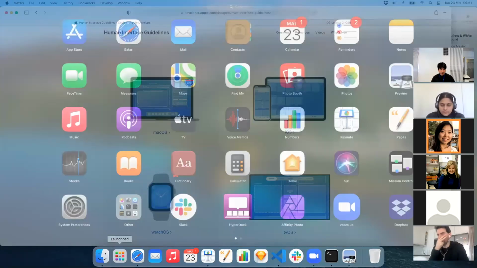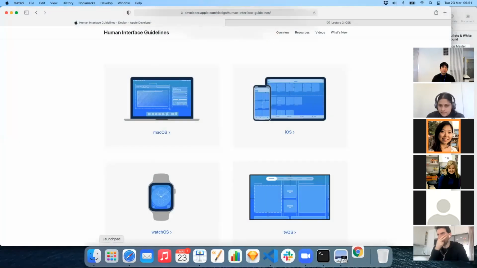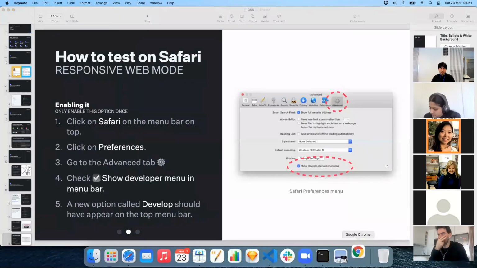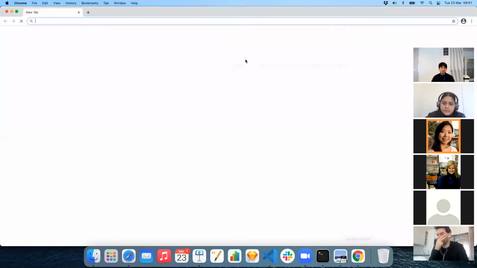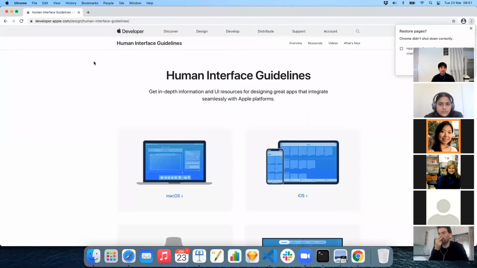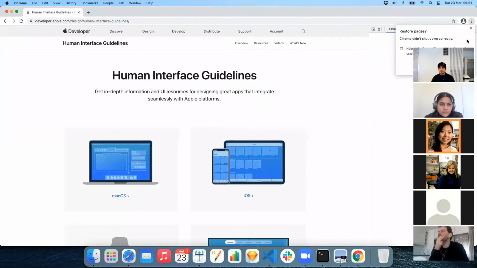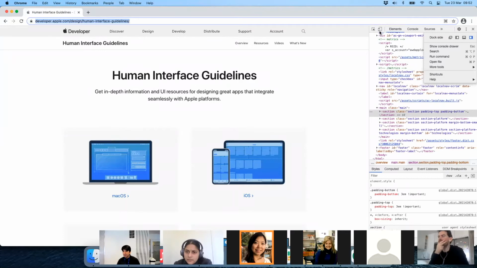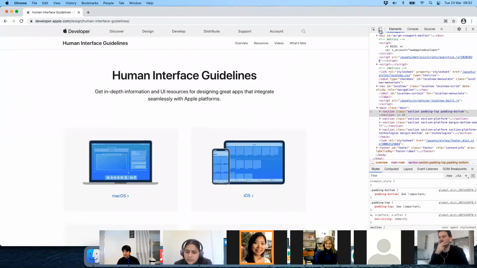And in Chrome, you have a similar tool. Let me open Chrome. Let me open, for example, this web page. In Chrome, if you go to Inspect Element, and let me close this one, I think it's this one. If I click, show console drawer. Oh yeah, it's this icon. You can see this icon that is a mobile phone and a tablet.